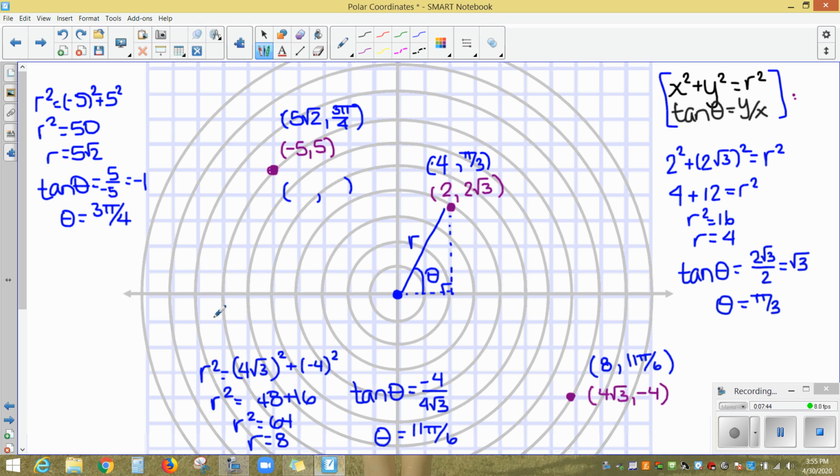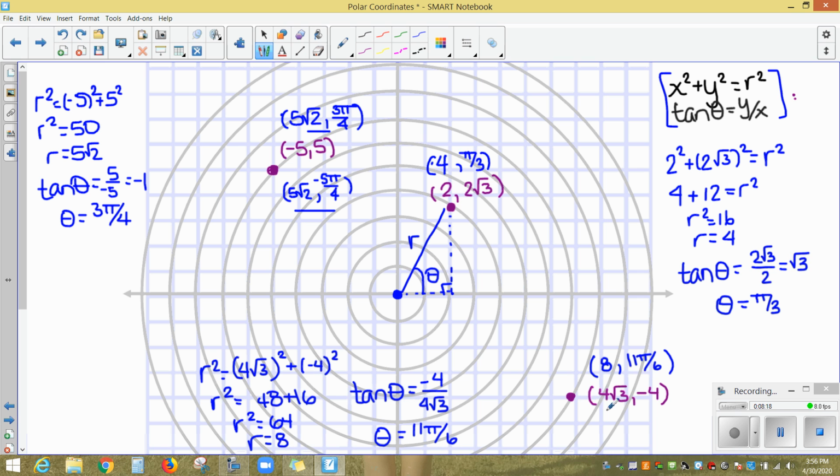Okay, if I wanted to count in the negative direction, then this would be negative 5 pi over 4, if we wanted to say that. Or we could talk in terms of this angle here with 7 pi over 4 and call it negative 5 square root of 2 going in the backwards direction. Okay, these aren't unique, but I do need to make sure that I give a second quadrant angle there and not pick one of the others.